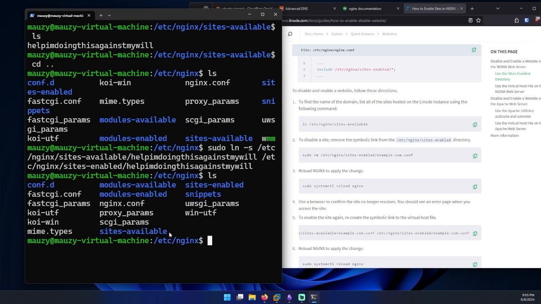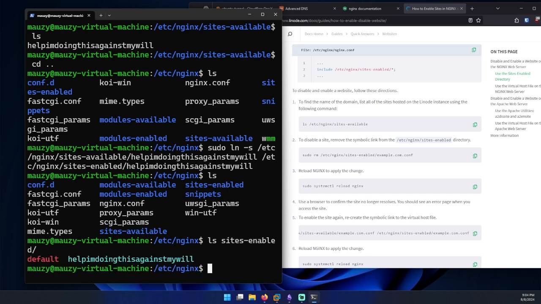So to explain a little bit about what just happened, sorry if I'm mumbling through this, we have sites that are available. We can have a bunch of sites in here and a bunch of different configuration files. And if we don't have them linked to sites-enabled, they won't be enabled, they won't be running, and Nginx won't be hosting them essentially. So we can see that is now in there, and you see how it's green.